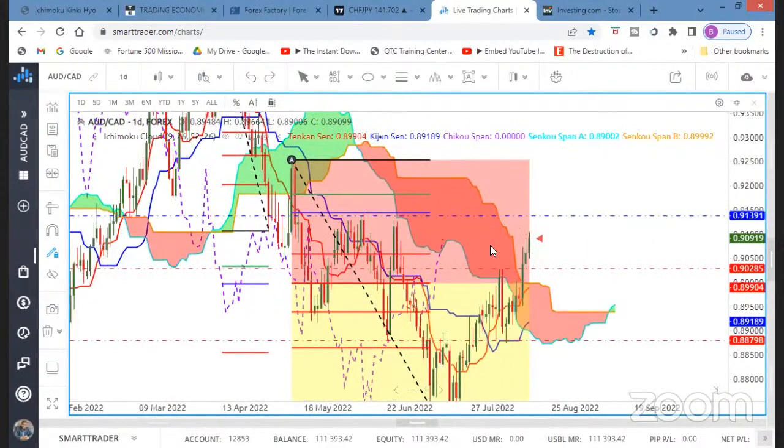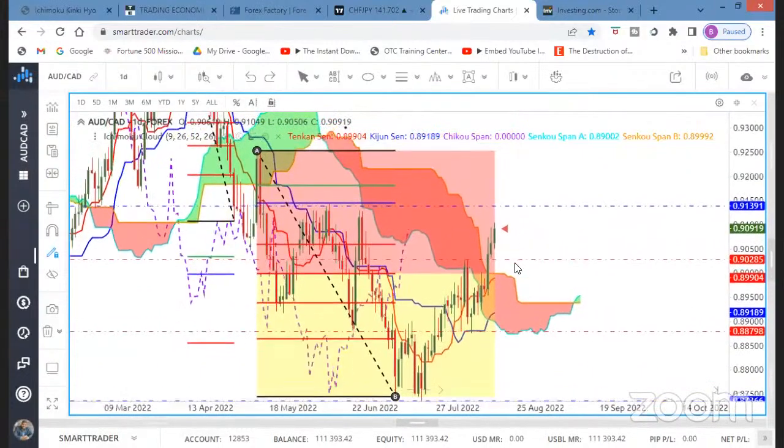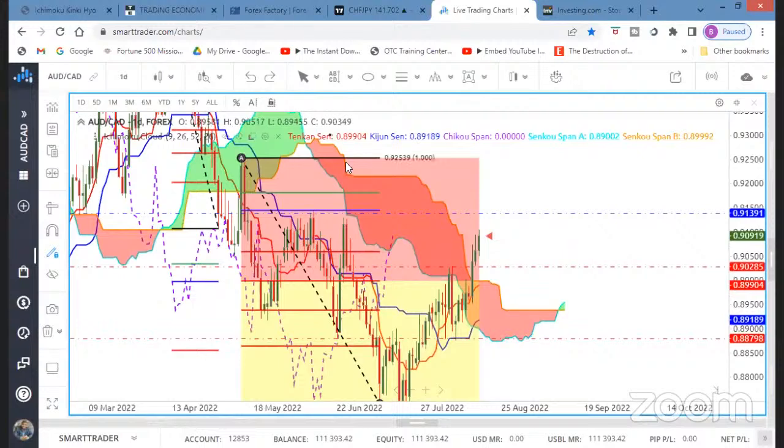Okay, all comes together. You see how this is crossed through price. Look how that crossed through price. Look at your crossover here on your daily. See a TK crossover? How that's moving? Okay. See how that's moving? Now, this is pushing up into the zone.